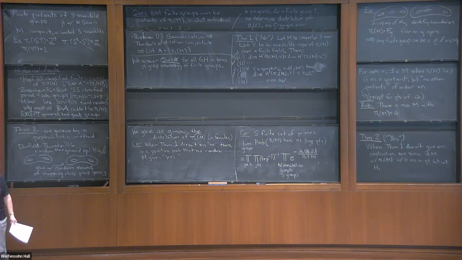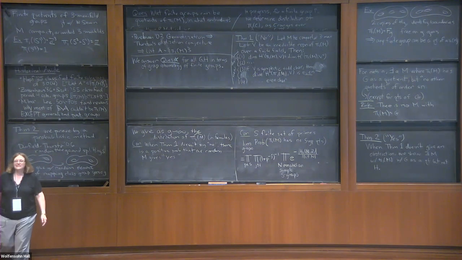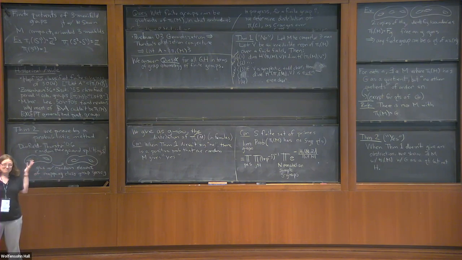So a manifold can have many different Heegaard splittings. Yes. So when you're doing these probabilities, are you counting two different Heegaard splittings of an isomorphic manifold as the same, or are they counted separately? Yeah, that's a great question. This is really random Heegaard splittings, in that every Heegaard splitting is counted separately. Now for an existence result, sure, it doesn't matter.